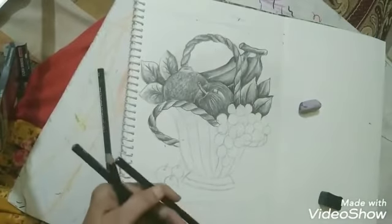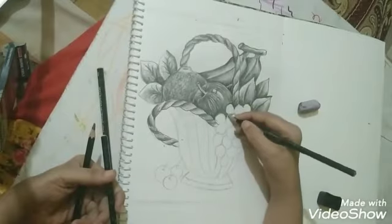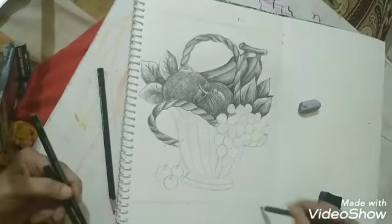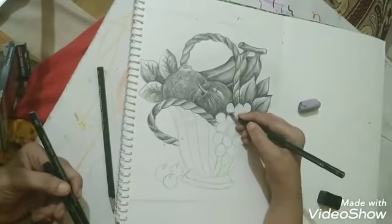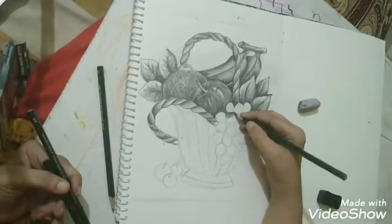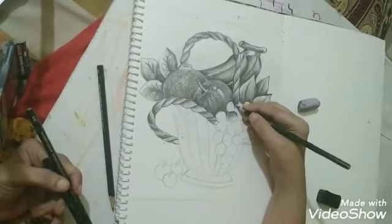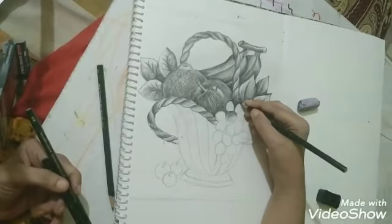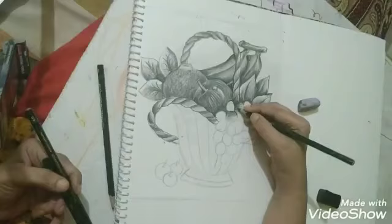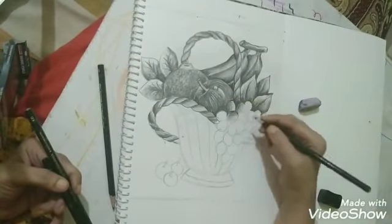Again, we have to take a 6B pencil. You can take 6B or 8B. Dark, medium and light. Again, dark, medium and light. Dark, medium and light.